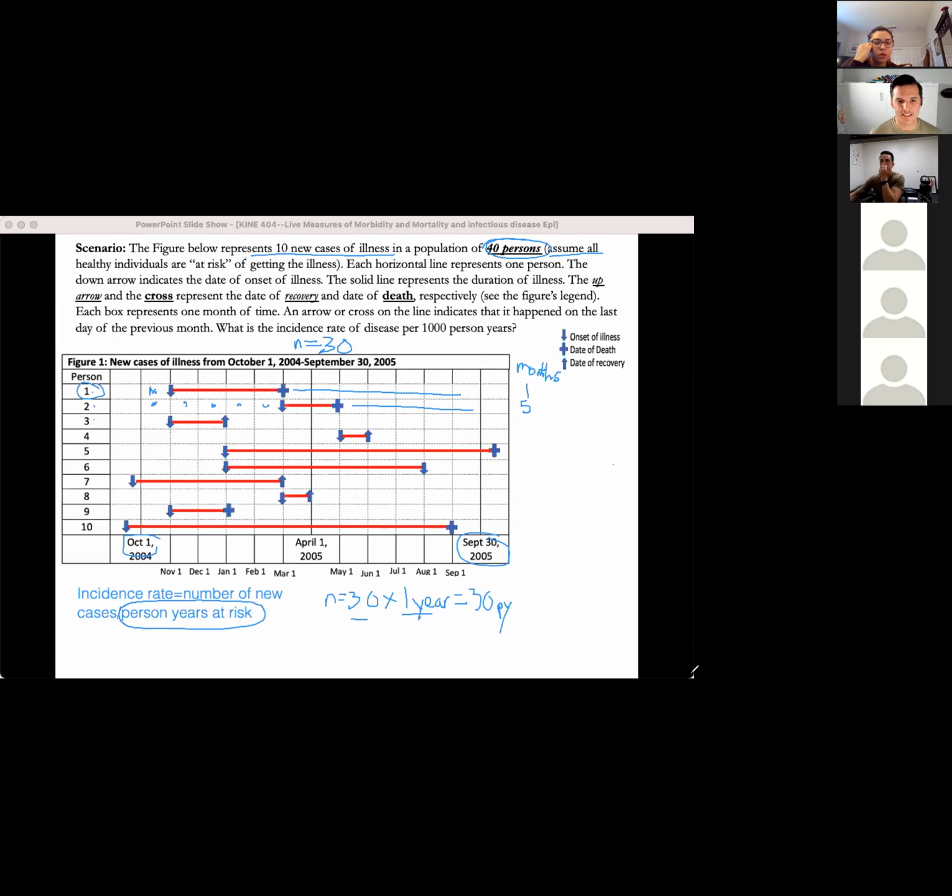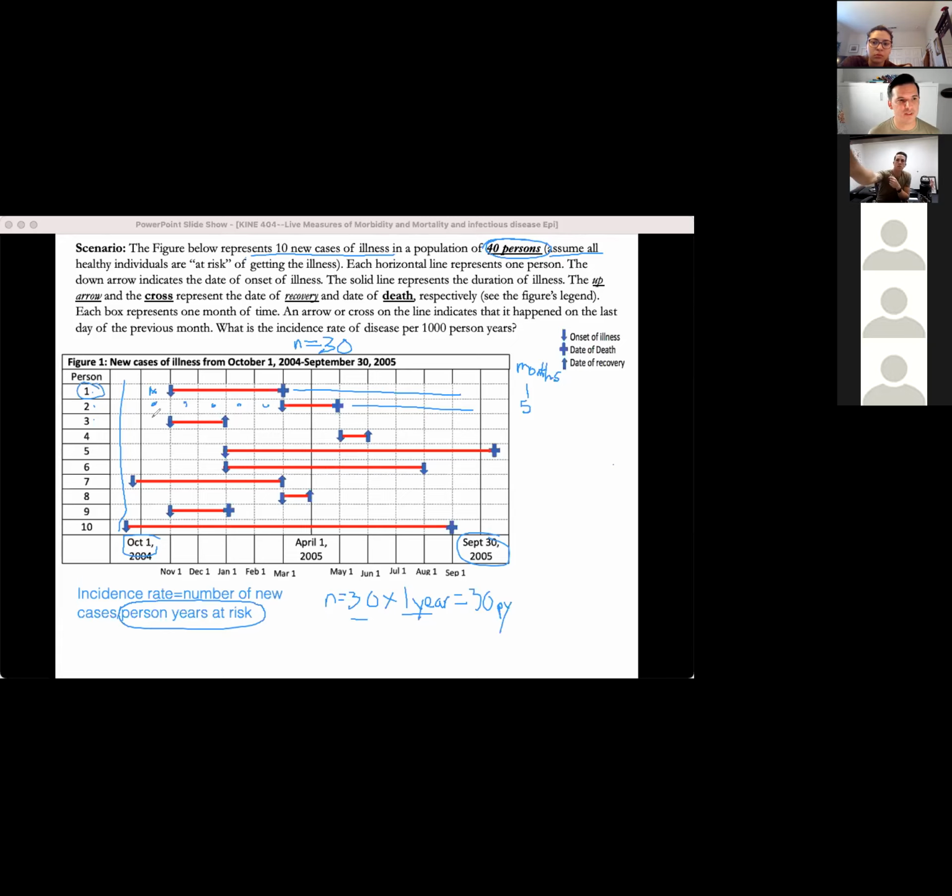And it's probably a little bit harder for you all to see because you're looking at it on a screen and I don't know how big it is on your side. So the first month over here, that's not included because I'm calculating it from October 1st to September 30th. So this first box is before the time period that I'm doing my calculation for. This last box over here is after the time period that I'm doing my calculation for. So when you see things like that, that's where it's important to think about what is that time period that I'm doing my calculation for. And in this case, it's just between October 1st and September 30th.